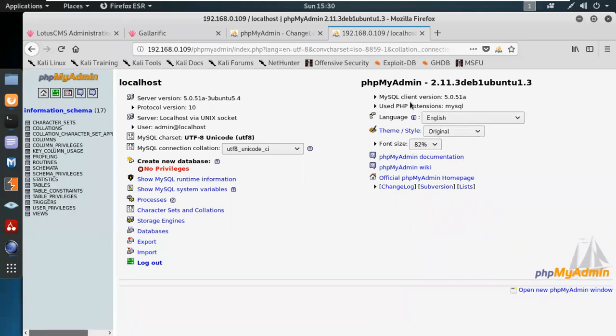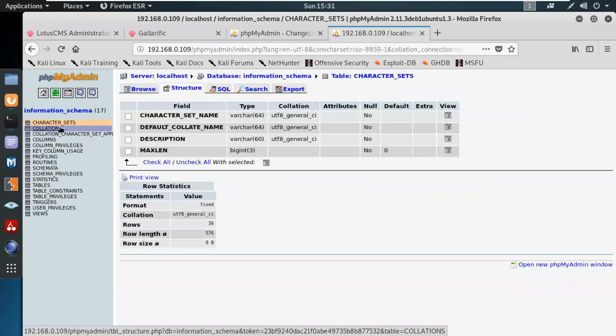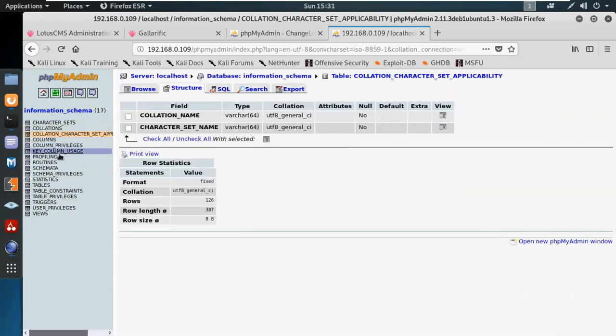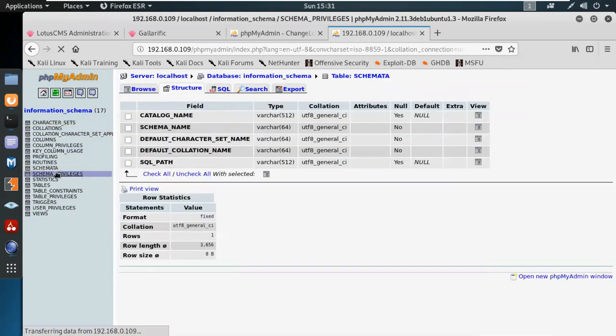And over here we can see the MySQL version is this, and the server is Ubuntu plus the Unix operating system, with the username admin and localhost. So there are lots of things we can perform over here. There are many things, but if you see over here, we can only see the characters. We are not able to jump into the database.